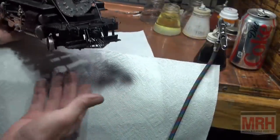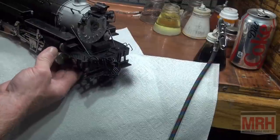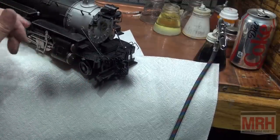You couldn't do that without any other. This is the best tool to do that with. And if you get talented at it and start repairing brass or scratch building brass, you could literally make some money with a tool like that.